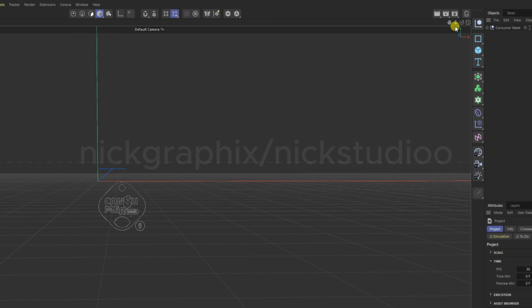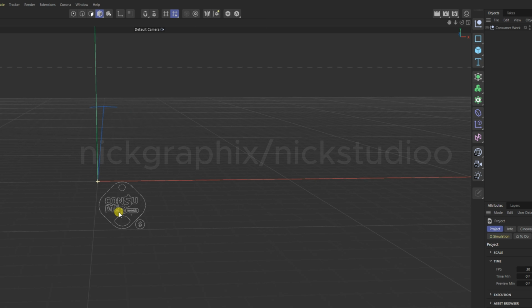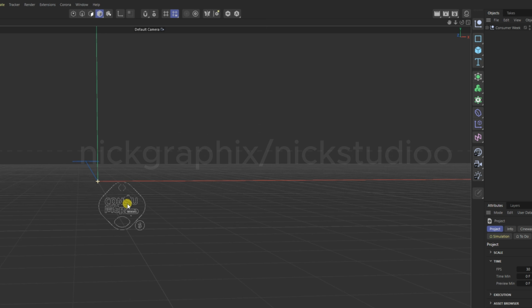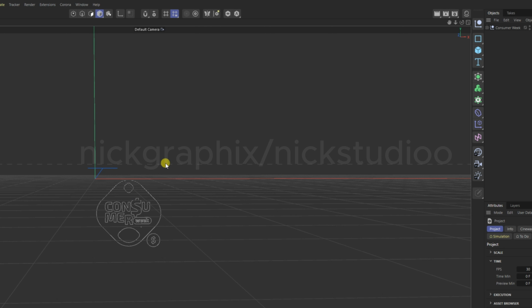And the third one, that is the orbit. You can hold the number 3 on your keyboard, while you do the rotation like this. So that is it.